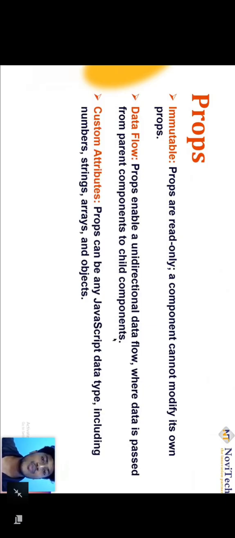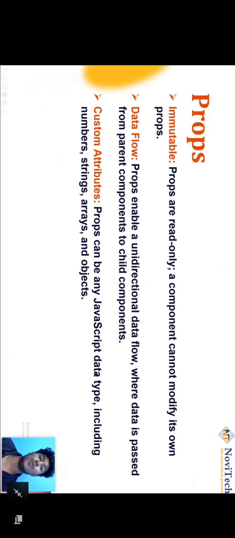A component cannot modify its own. We can only transfer from parent component to child component. The sending component is called the parent component, and the receiving component is called the child component. So props means we send the state from one component to another component.